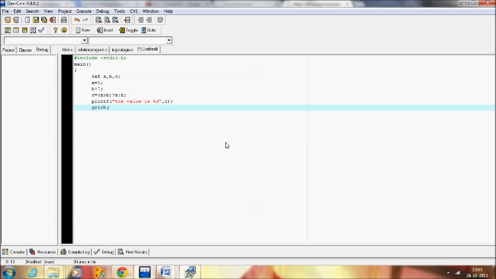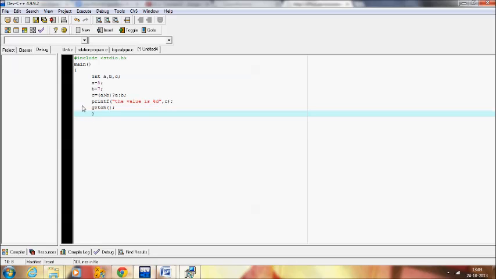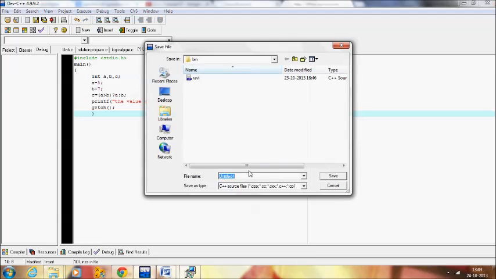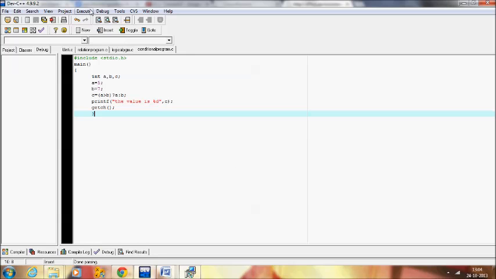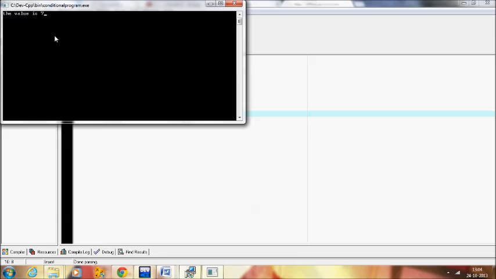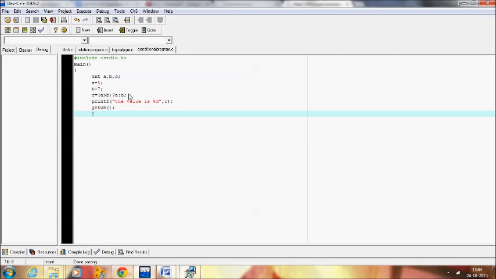Then the getch function. So what does it do? It will check the condition a is greater than b. Is a greater than b? No, it is a false condition. So what has to be returned? The b value, which is 7. Let me execute. This is a conditional operator. No errors are found. The value is 7. Why? I have told you it will return the false value, that is b. b holds the value 7, so 7 will be stored in c. The value will show as 7.